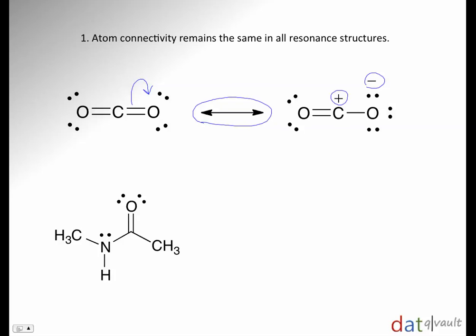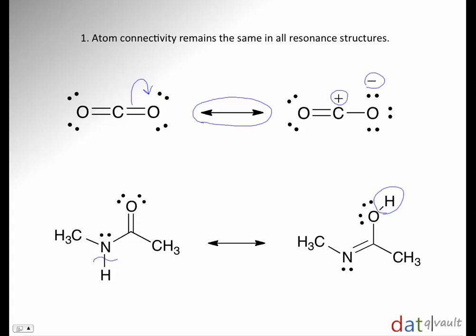Let's look at this structure down here, this amide molecule. There are many resonance structures that you can draw for this amide molecule, and I suggest you actually try to draw them. But for this example right here, I'm going to give you an example that is not a resonance structure of this amide molecule. Here we have the structure on the right hand side where we have taken this hydrogen from this amide NH, we've broken the bond, and we've placed the hydrogen, or this proton, up on oxygen. We've taken the pair of electrons from this NH and we've put them into this carbon-nitrogen bond.